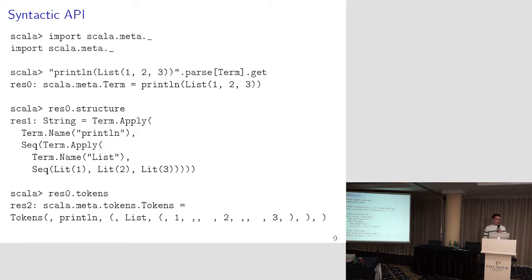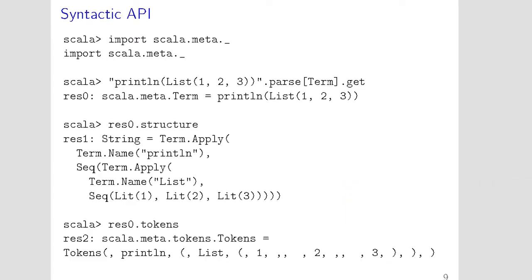First of all, for those who have already worked with the Scala compiler, with ScalaReflect, you probably notice extreme lack of ceremony. The only thing that we need to do here to get started is import ScalaMeta._. You don't need to create any globals, any reporters, configs, all that is gone. And on the second line in the REPL printout, you take a string, or you can pass a file, or whatever is convertible to a string via our type class, and then you call an extension method parse. And in the type argument of this extension method, you specify the end result.